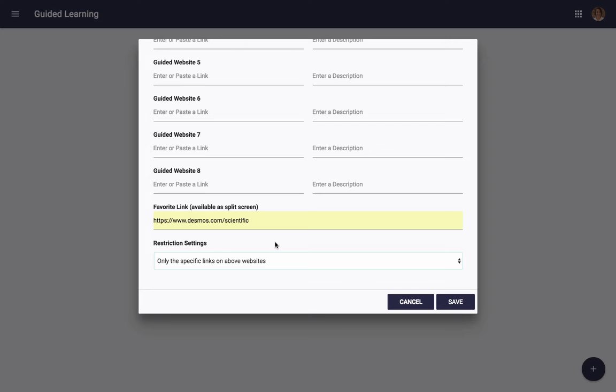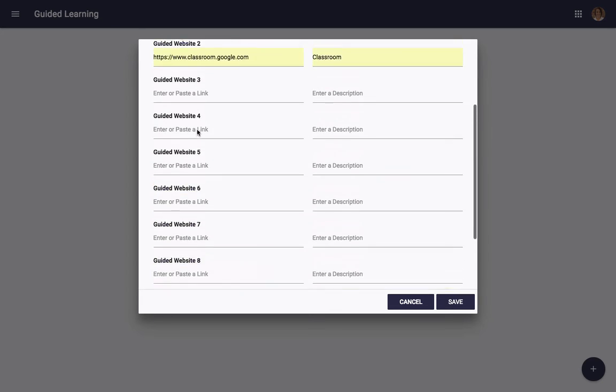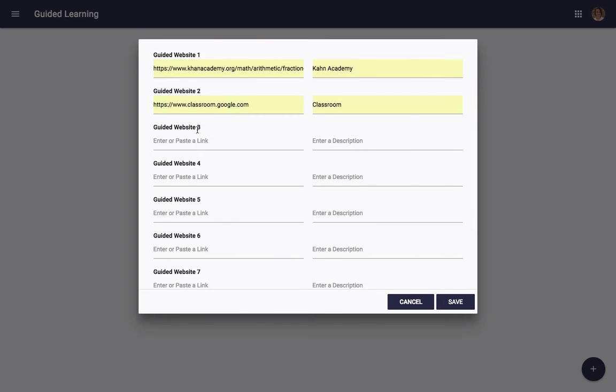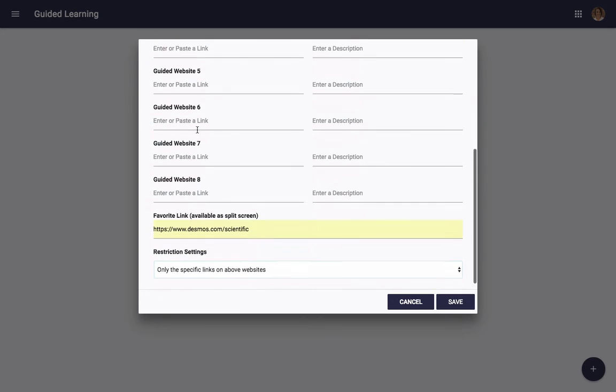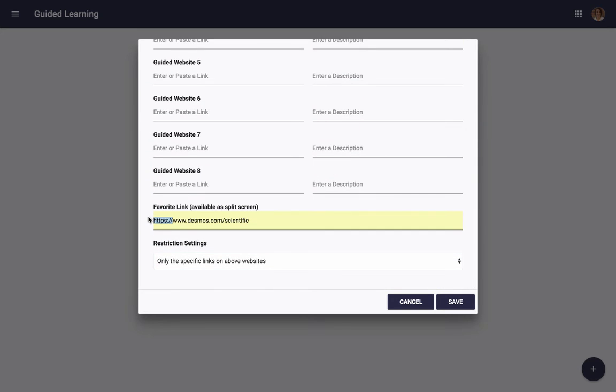I would like to note one thing very quickly before we hit save and generate a coupon code for your students to use, is that we do require the protocol prior to the website. So the HTTP or HTTPS in front of the website link. If I take that off and try to save, it will ask me to please enter a URL. So we are asking for that protocol there to be added.